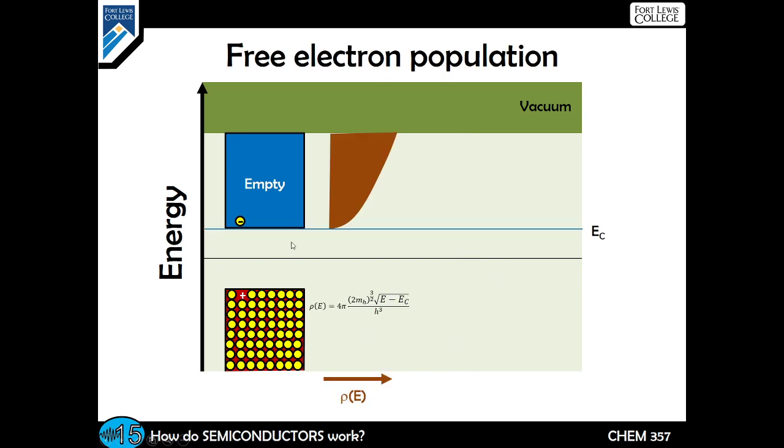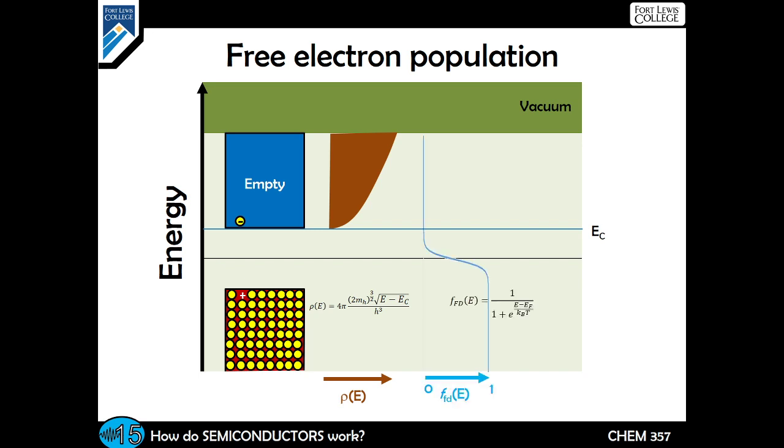You can calculate the probability distribution of where the electrons are, similarly to a metal. First, you have to calculate your density of states, just assuming that this semiconductor is some box that electrons can move through in the conducting band. And your density of states is this sort of square root function. I've drawn it sideways here. So you have a low density of states here, and it increases as you go up in the band.